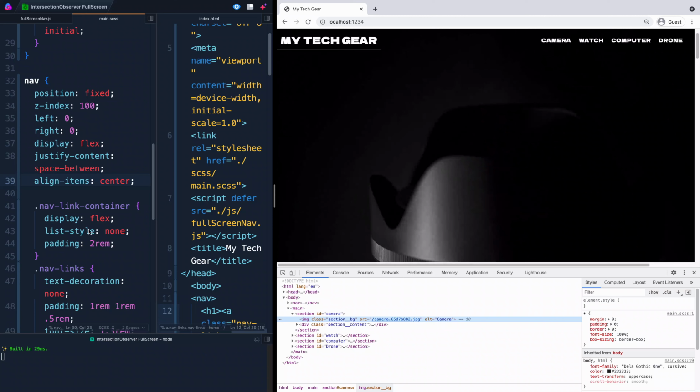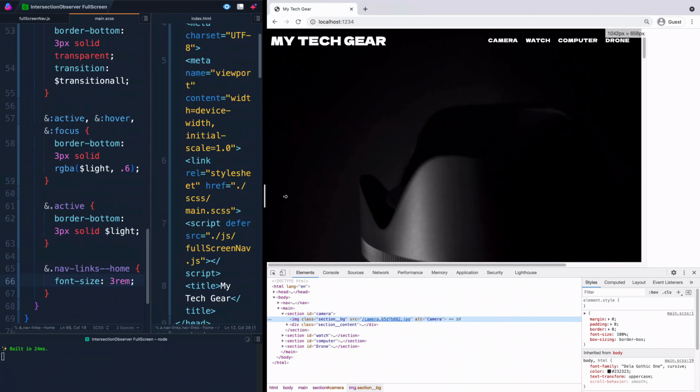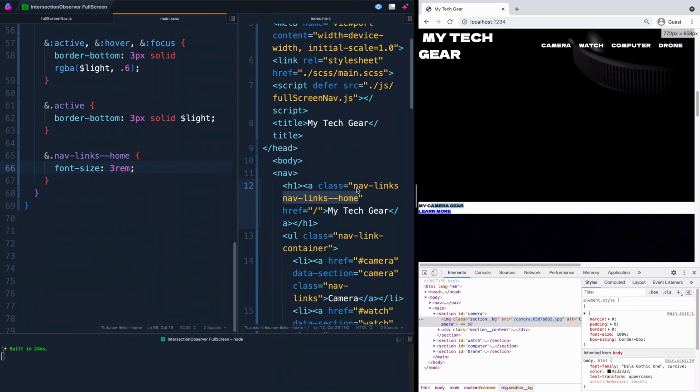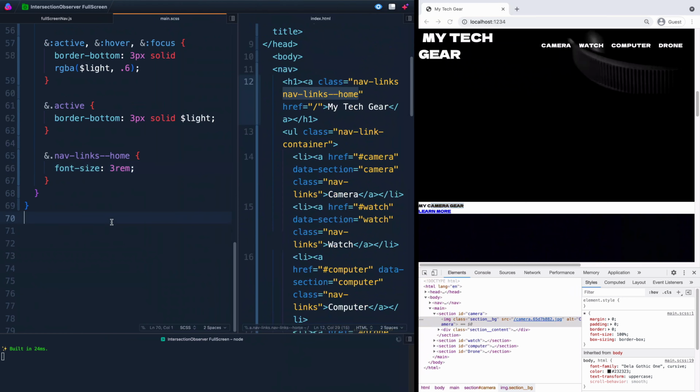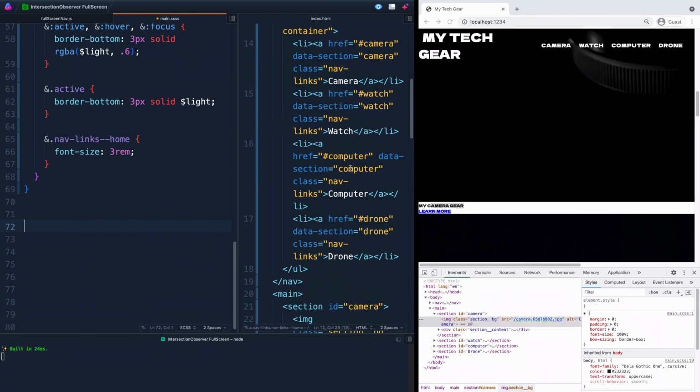I wouldn't mind that being just a touch bigger too. There we go. Okay, 3 rem. Now we've got each of these sections here, and they've got all this stuff in it. Now right now they're just stacked because that's how we have our index.html page, where we've got our image, then we've got this stuff, and then the text, and then the button below. So let's go ahead and let's just grab everything we need, and then we can close down that index.html page so we're not looking at it constantly and clouding our view here.